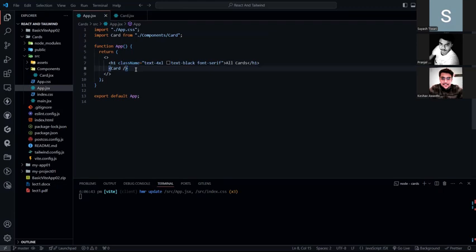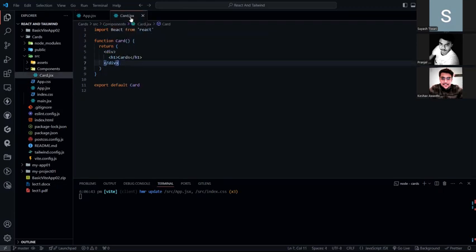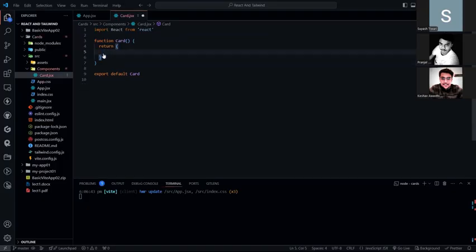And after that, what is the thing that I just need to do in the card component? I just need to make a div. Why div? Because a card contains the heading or title, the image tag, and what else?